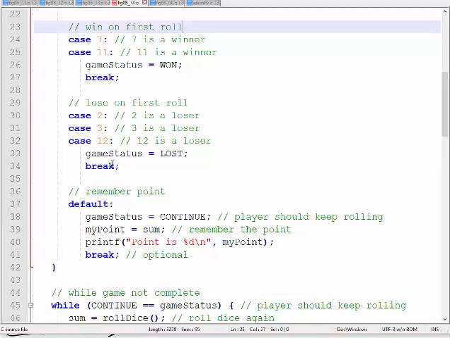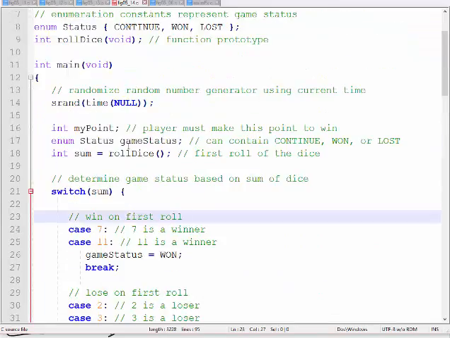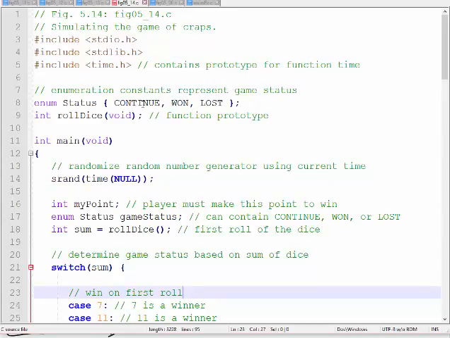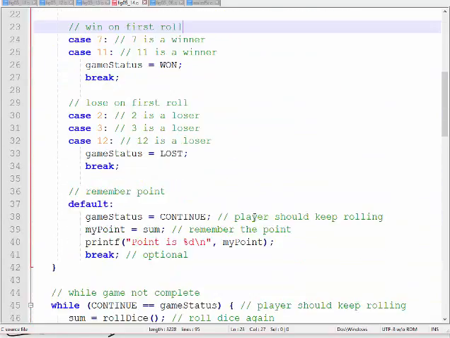Remember, I'm setting the value of game status, or the enumeration, which is continue, won, or lost. So continue is a 0, won is a 1, and lost is a 2.